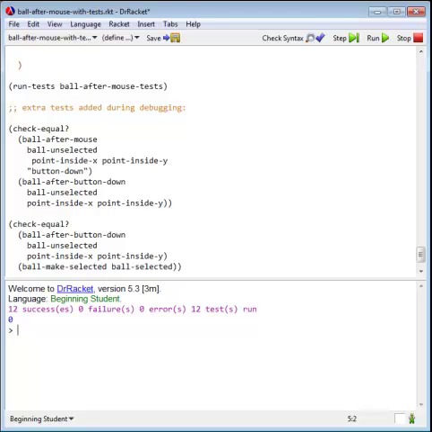So now all of our tests have passed. The zero down here is the value of the call to run tests. It tells us that we have zero test failures. But wait, I see the code in the definitions window has turned black. This means that there was untested code in our program. We didn't achieve 100% expression coverage. Let's go back and see what we missed.